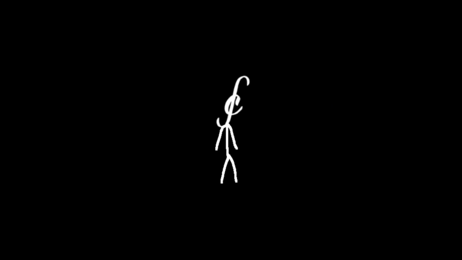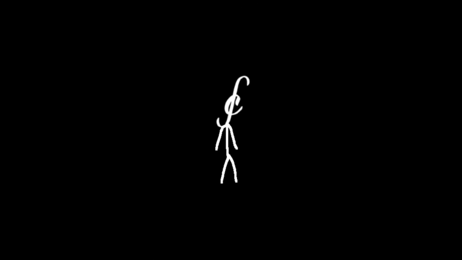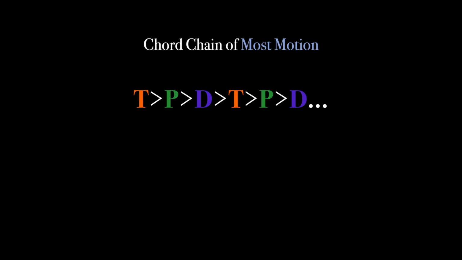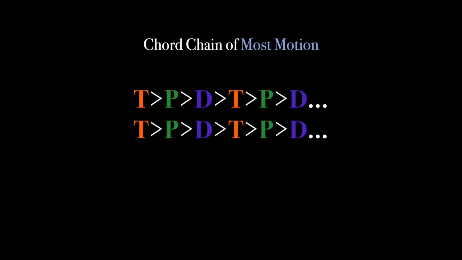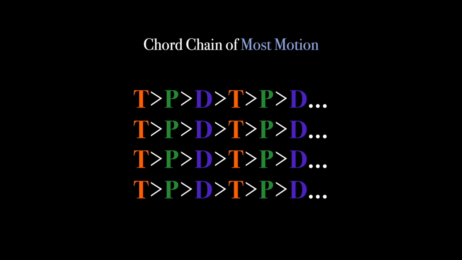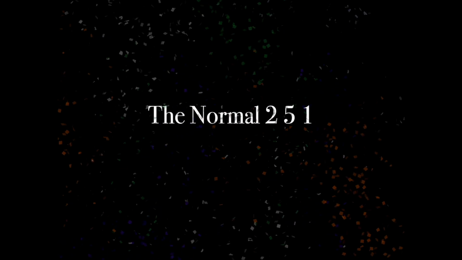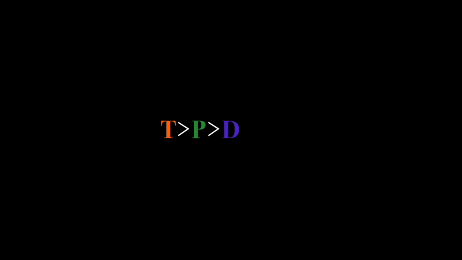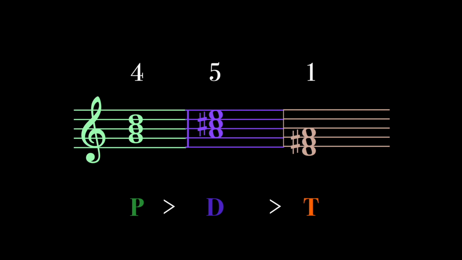While this extended allegory, or cautionary tale for some of my viewers, may have been juvenile, it is important to note the strongest sense of motion can be seen in the cycle tonic, predominant, dominant, repeated. Now that we have a better grasp of the tonic, predominant, and dominant functions, let's shift the pattern to land on our home and assign some chords.